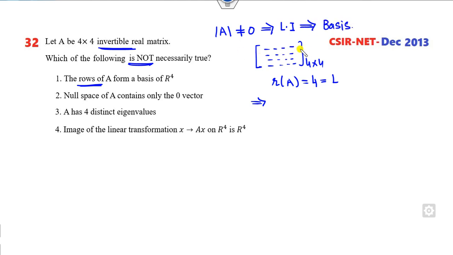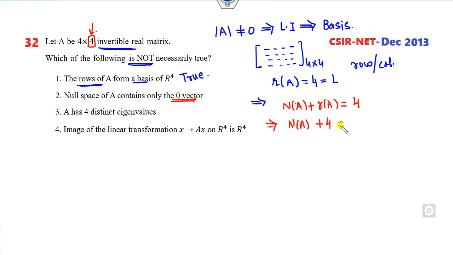So each row vector as well as each column vector forms a basis. So this is a correct statement. The null space contains only the zero vector. So we can apply the rank-nullity theorem. Rank of A plus nullity of A is 4, the number of column vectors. Remember, this is always the number of column vectors. So what is the nullity? We have to find it. Rank is 4, so nullity is 0, and that means the null space is just the zero vector. It's a correct option.